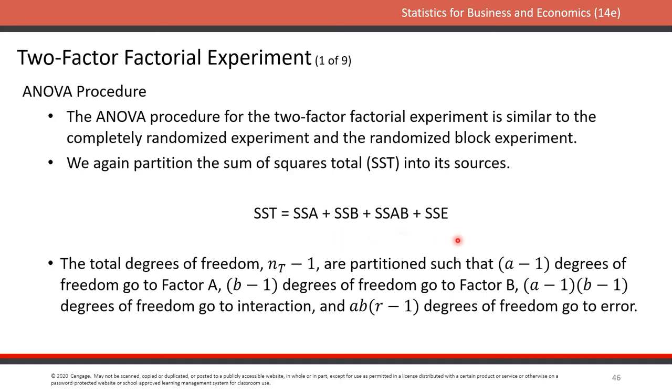And then lastly, we have a sum of squares error as part of our sum of squares term. And just like before, the sum of squares total can be broken into these. Now, the derivation of this one, I showed you how we could break out the sums of squares by hand earlier. One of the reasons we took so long to do that is because it's one of the only places you can do that nicely.